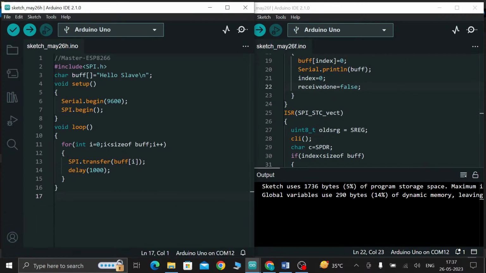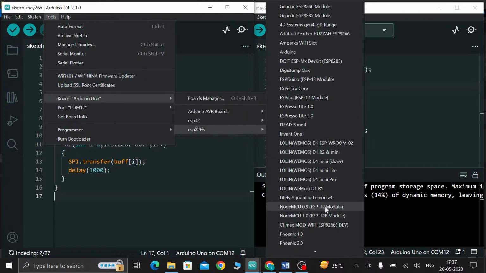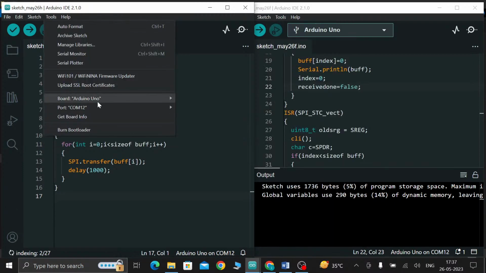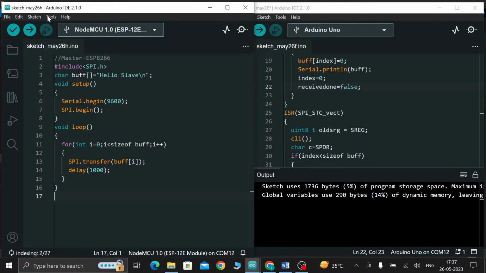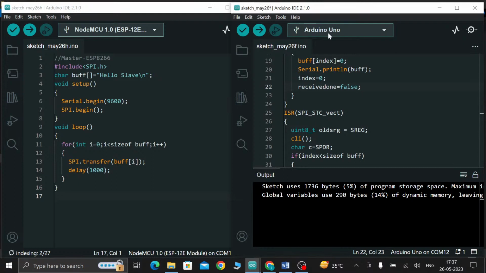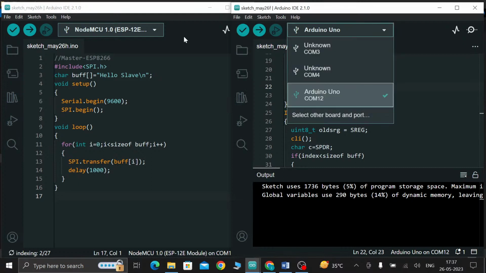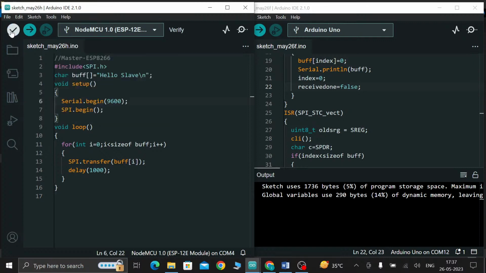Here we have to select, this is the SPI ESP8266 program, right? So go to your board and select ESP12E and select the correct port. Sorry, this is not Arduino Uno, this is ESP12E, and our port was COM4. Here it is 12E and here it is 4. Yeah, right. So now let me verify it here.